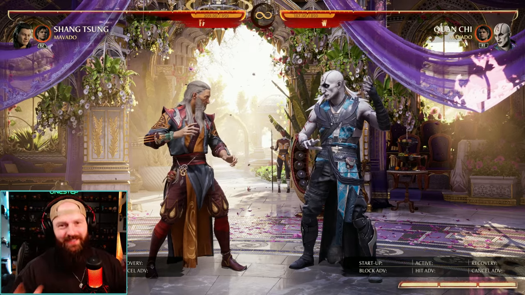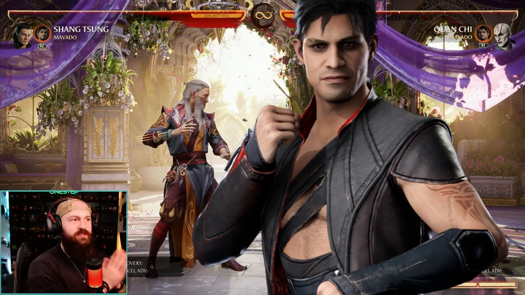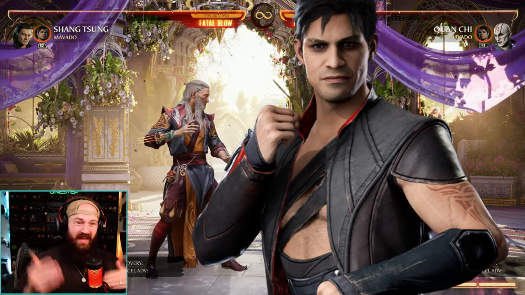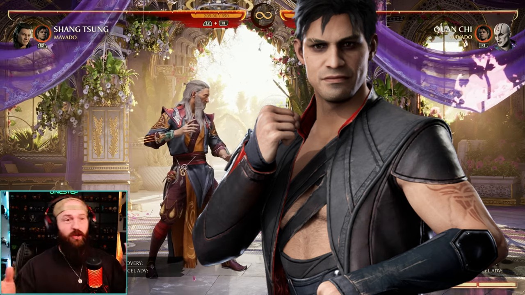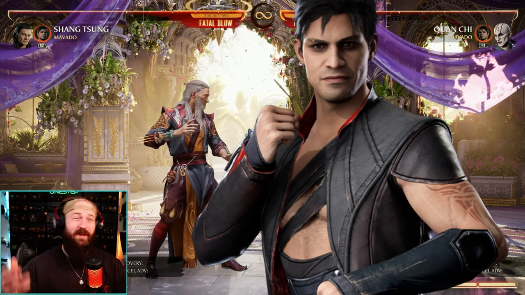That's right, you read that title correctly. Mavado gives every single character in Mortal Kombat 1 some form of a grab combo. I make a lot of how-to-do-grab-combos-with-X-character videos, and a lot of people want to come and say, oh no, you can't do a grab combo with Shang Tsung or Quan Chi or whatever. And I'm sorry to tell you, but you're wrong.